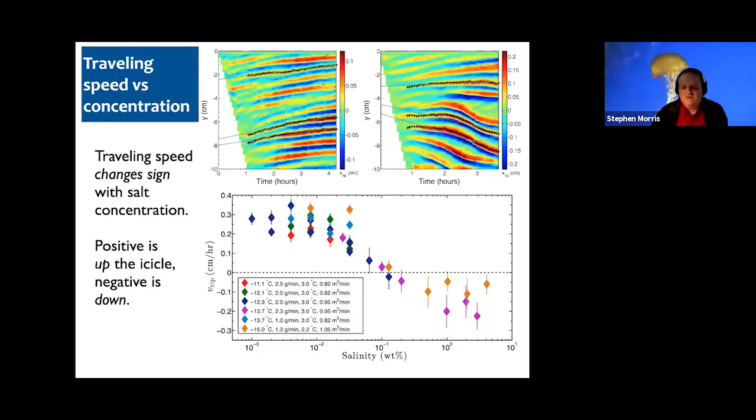Now, this is kind of funny because there were 2 theories and 2 theorists and 2 different possible signs of the eigenvalue in their theory, which gives you the traveling rate of the ripples. One said they would move up and the other said they would move down. So they're actually both right in some different regimes. Ueno said that they should travel upward.